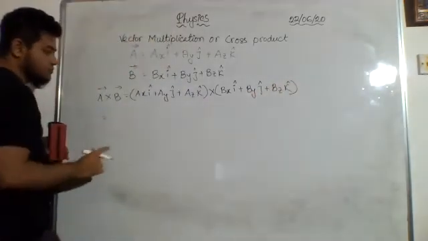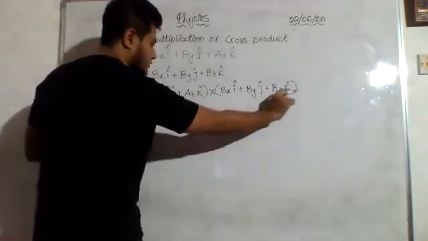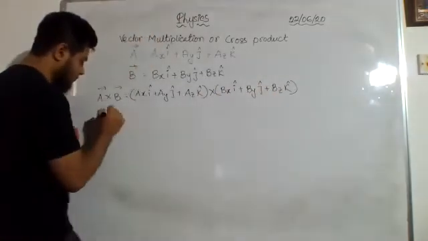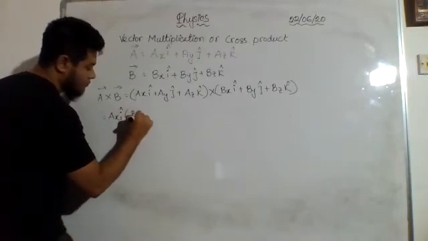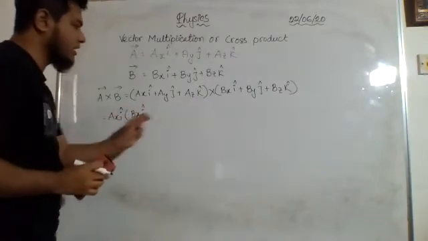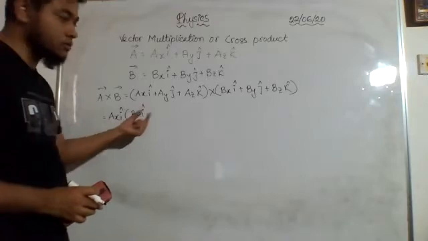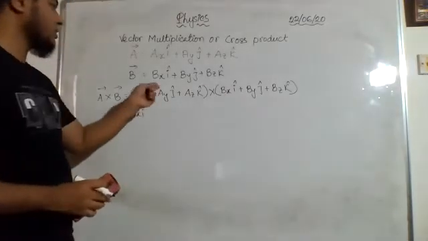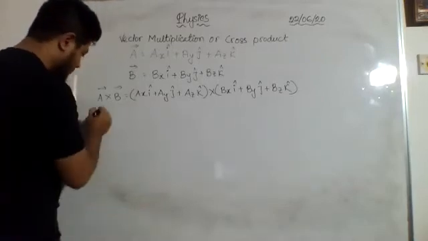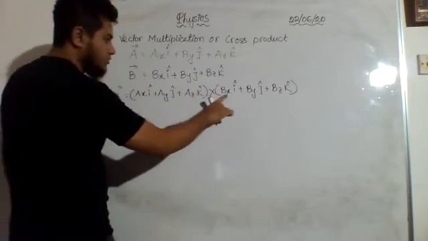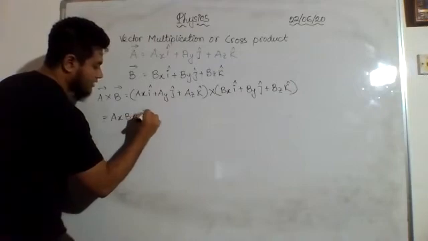Now what are we going to do? We will multiply this AX i with all three of them, then AY j with all three of them, and AZ k with all three of them, right? Instead of writing this long line, I will directly multiply, because you can already understand which line I would write next. AX into these three, then AY j with three, so I multiply at once and one line will be reduced.